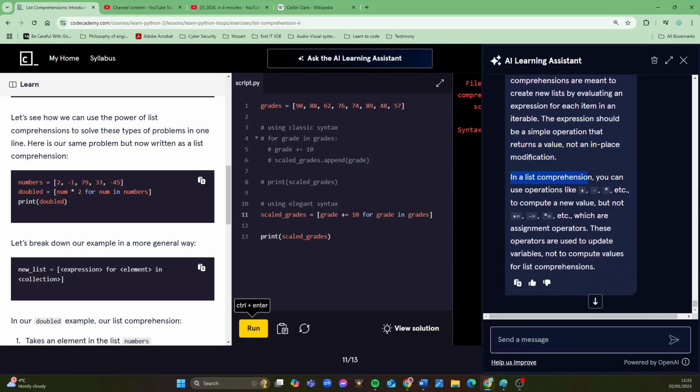In a list comprehension, you can use operations like plus, take away, multiply, etc. to compute a new value. But you can't use add equals, take away equals or star equals, which are assignment operators. These operators are used to update variables, not to compute values for list comprehensions.